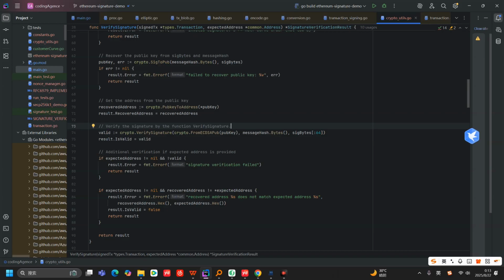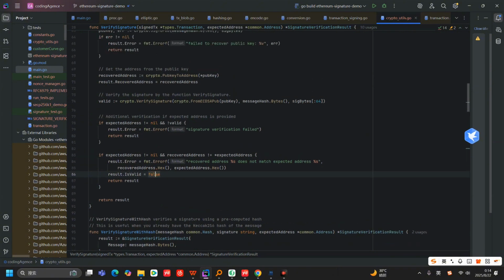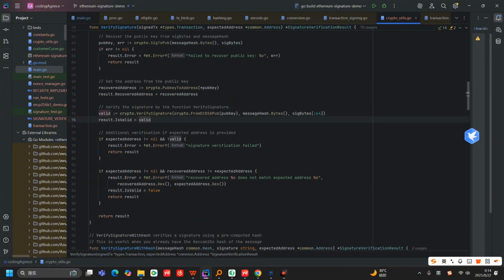If the function returns true, it means the signature is right.